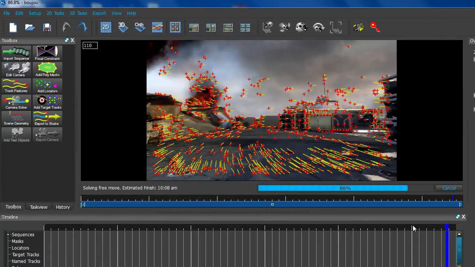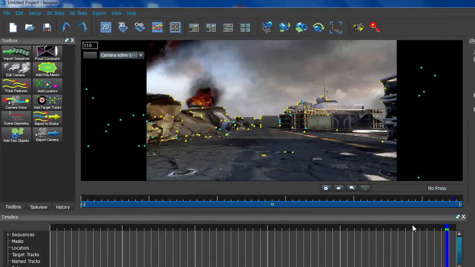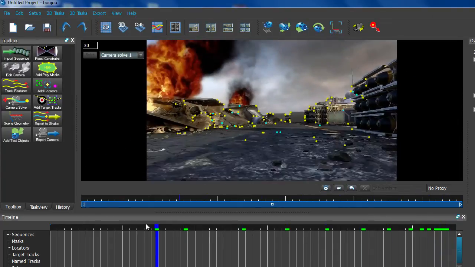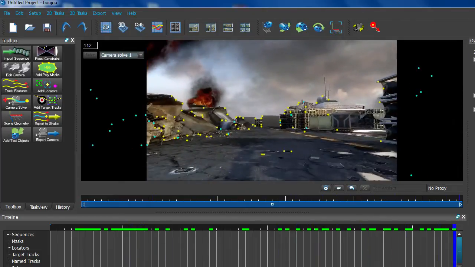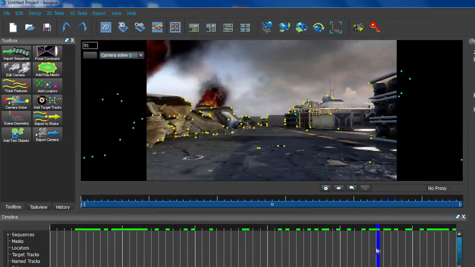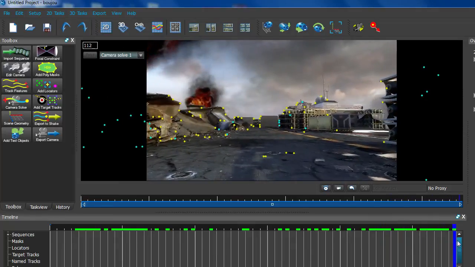So we're gonna hit start. This one's pretty quick, so I'm not gonna cut the video. There you go. Now you have a decent amount of points here to possibly lay out your motion track. But I want to have my text in this area here, right around here. So we're gonna map out our scene here.